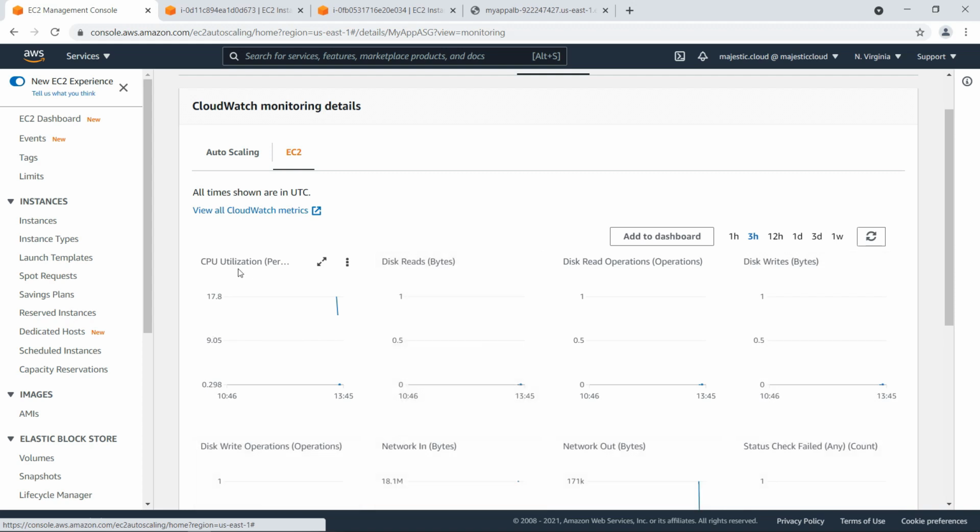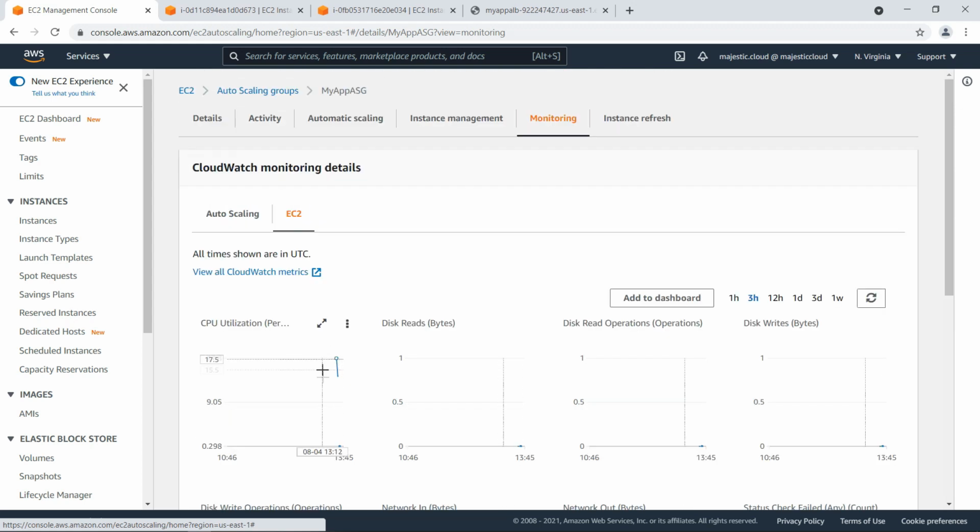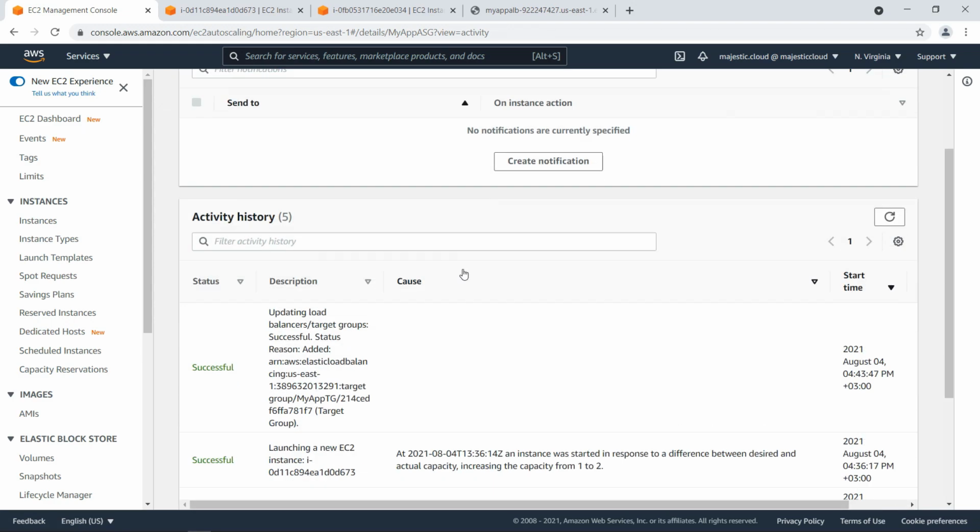So the CPU utilization, which interests us, and when we launched the instances, this went up to around 17%, which is not enough for auto scaling to kick in. We need to wait a bit until auto scaling detects the stress that I've put on the servers, and then it will do the scaling. And we can see that here in the activity.